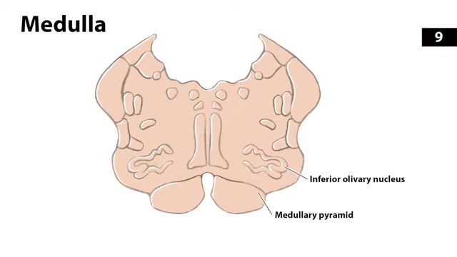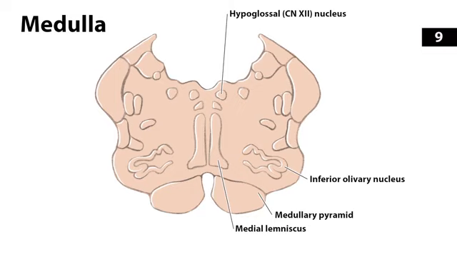Now, what's found in the medullary pyramids? The corticospinal tracts, descending from the motor cortex. This happens to be a drawing of the rostral medulla. And again, you need to think about a medial portion and a lateral portion. The medial medulla contains the medullary pyramids, the medial lemniscus again, and here you can see it's rotated 90 degrees, so it truly is medial, and also the hypoglossal nucleus, cranial nerve 12.